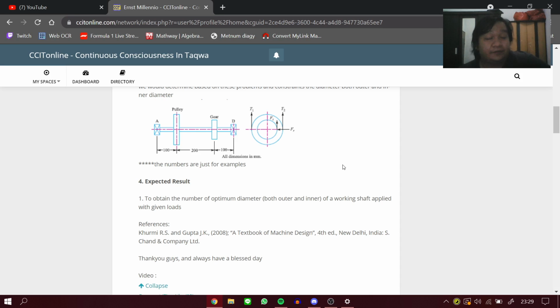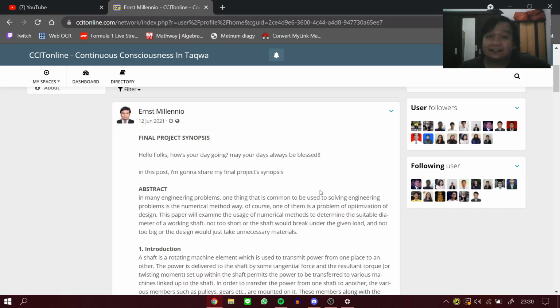As I have said before, if it is too small, it would just break. If it's too large, then it will just be throwing out unnecessary materials. So that's my final project synopsis.